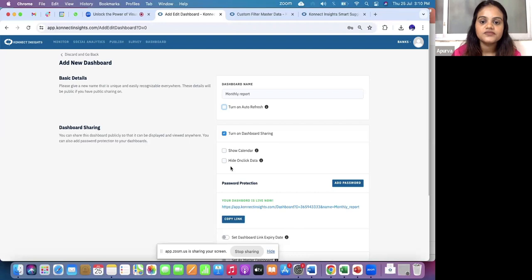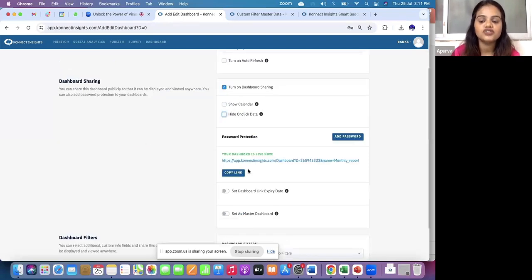That is doable. All of the charts, or most of the charts, if I would say, in Konnect Insight are clickable in nature. Clickable as in dynamic. When you click on those charts, the data backing it up is reflected. And if you do not want to show that on-click data, you can click on this hide on click option. And if you want to show that, you can just untick it so that the data backing it up is actually seen when you view a dashboard.